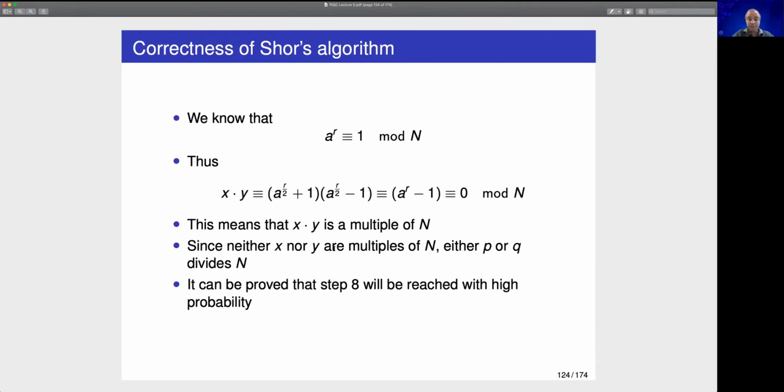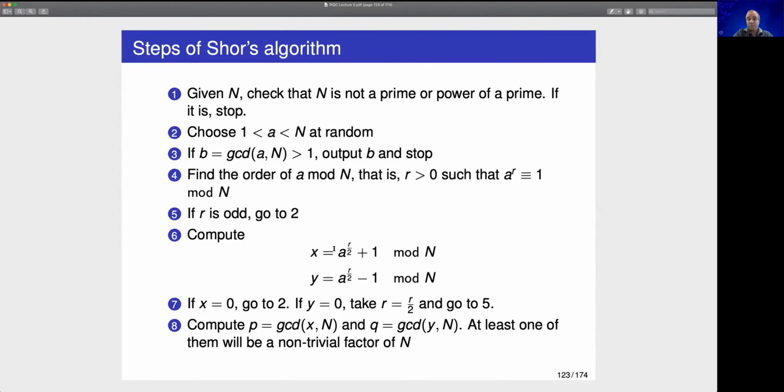Okay, and as I mentioned before, it can be proved that we will reach the last step in which we compute P and Q with high probability, with a probability that is above a certain threshold, and if we repeat the method several different times, we will eventually find one of these factors. So this is an algorithm that will give us this factor of the big integer n, and in fact this was an algorithm that was already known before the invention of Shor's algorithm.